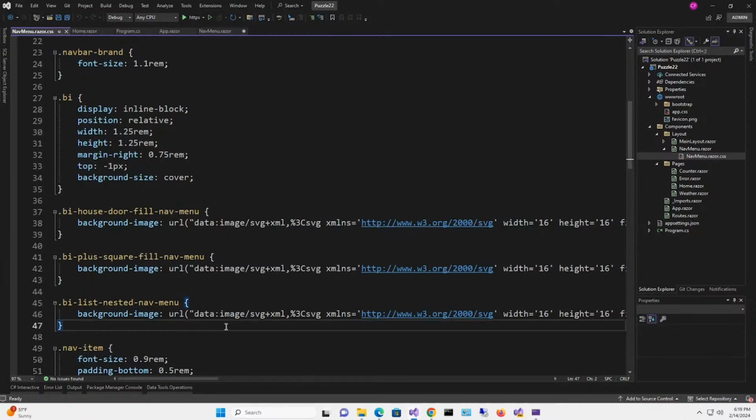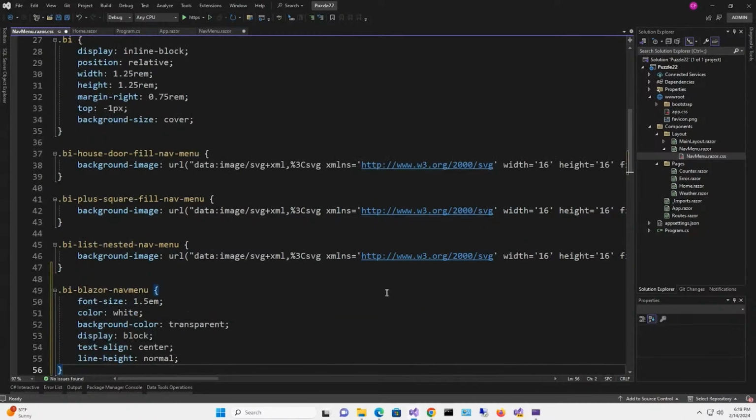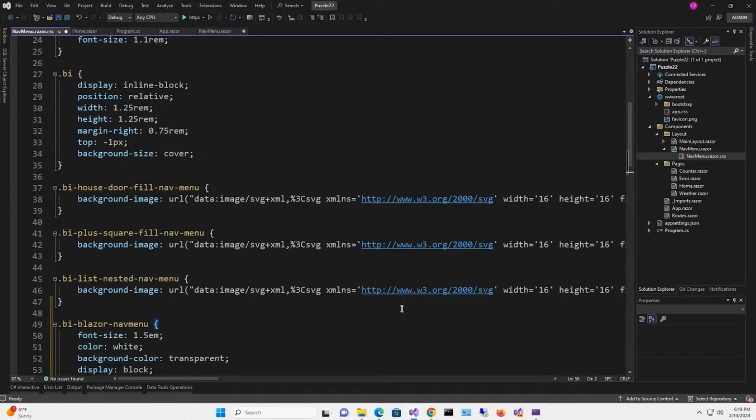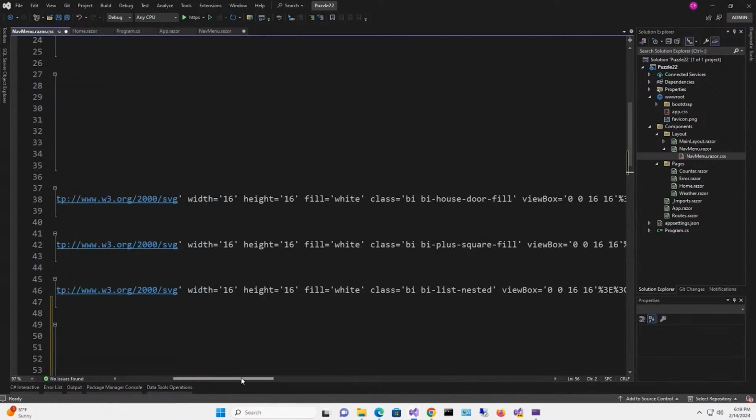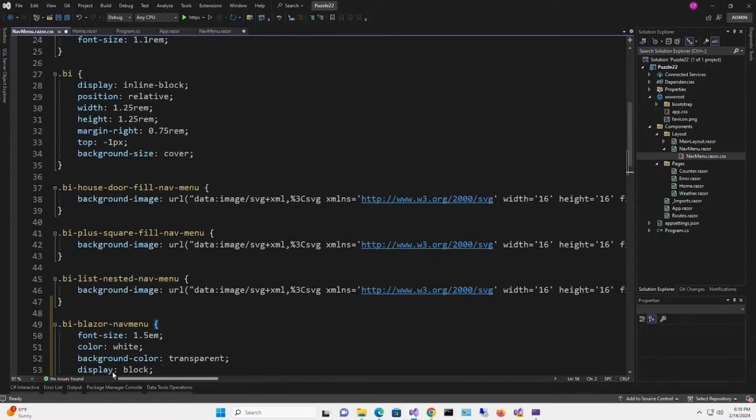So rather than do that, I'll just add my Blazor nav menu class right there, because I don't want to mess these up either, right? So they're actually setting a width and a height and all of that, and the fill and everything on them with a view box. I'd rather not do this per icon. I'd rather just have one class, right? So this will work just as well.